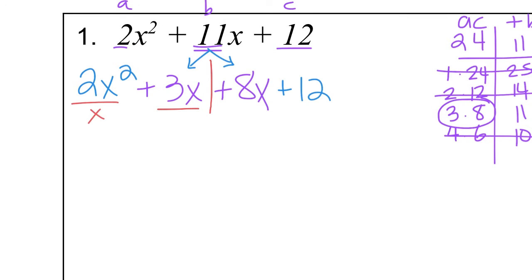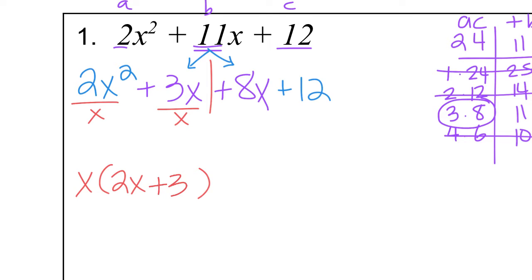So of course they both have an x. And as far as the numbers 2 and 3, they are both prime, so they don't have any common numbers. So we're going to write our x, and in parentheses, let's do what would happen if we divided. For this first one, the 2 is going to stay the same, but the x is going to go down by 1 exponent, so 2x. Then here, the 3 will stay, but the x's cancel out, so we'll have plus 3.